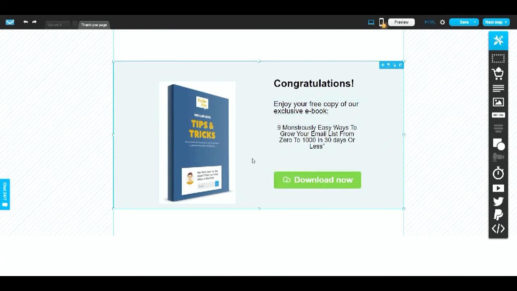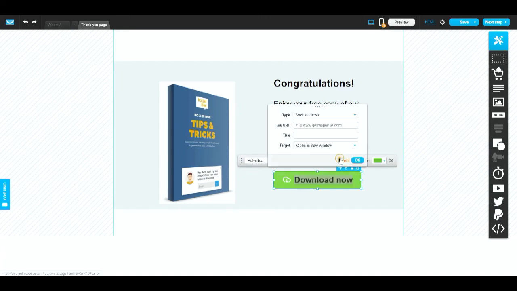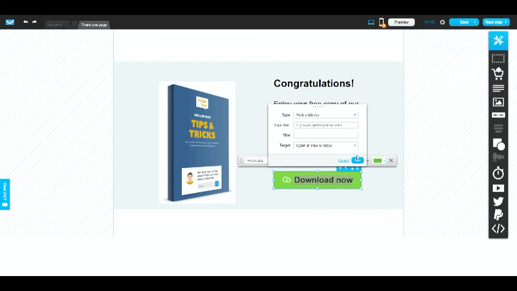Now this is where we want to add in our free download. There's a couple of ways you can do this. Now you can have your free download hosted at Google Docs or Dropbox or similar download sites, or sites where you can store docs, but you can also do that through GetResponse themselves. And if I just quickly show you how to do that, you want to be able to add a link in here. So simply by double clicking and then you click the safety clip that you see, and you can just copy and paste that link into the link address.